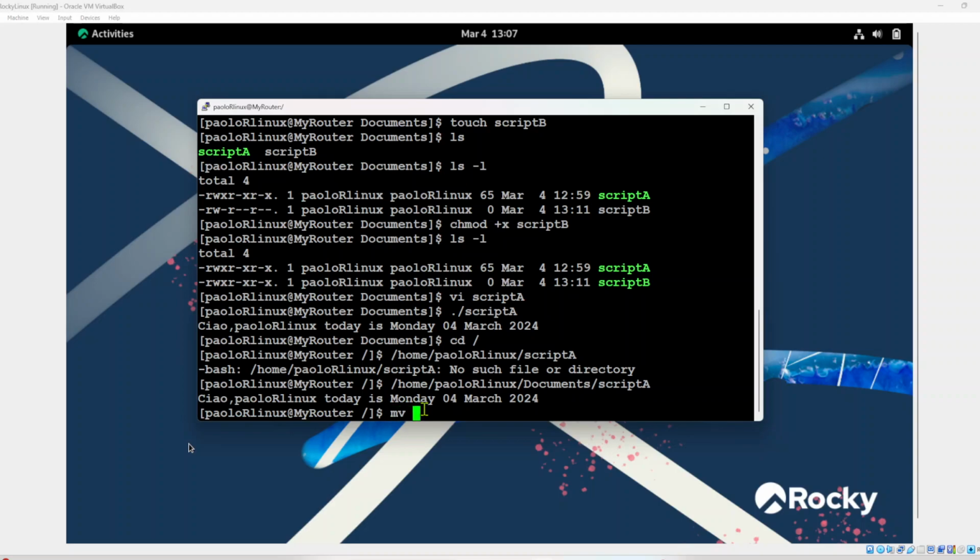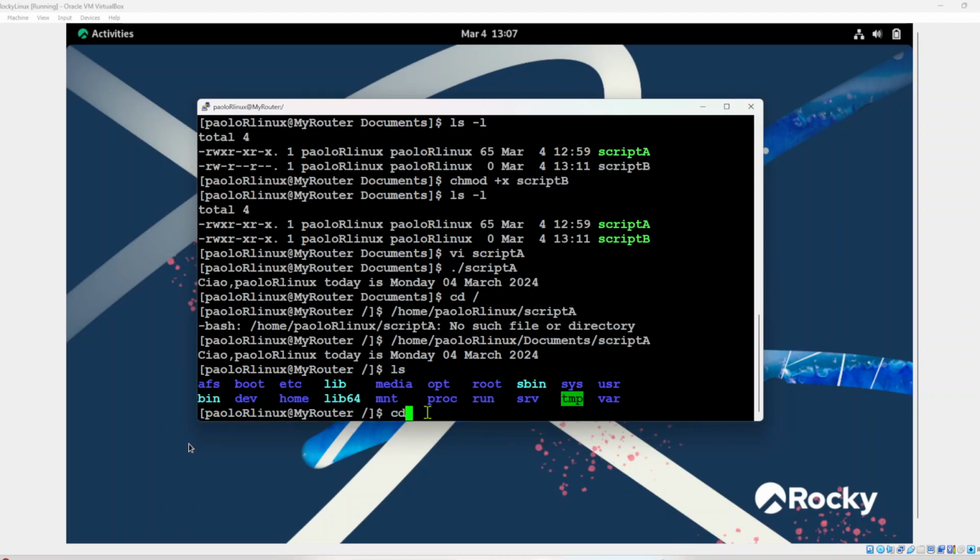Let's say that we want to give the user an idea of what this file is. Like this, maybe it doesn't look like an executable unless they check the permissions. Let's say the user looks at home, Paolo, Linux, and documents.